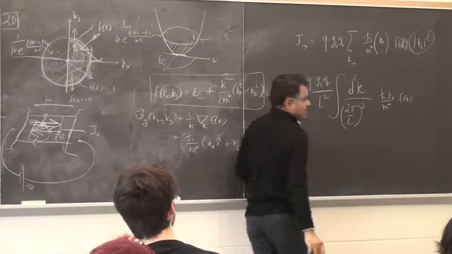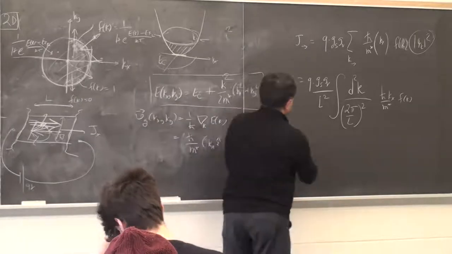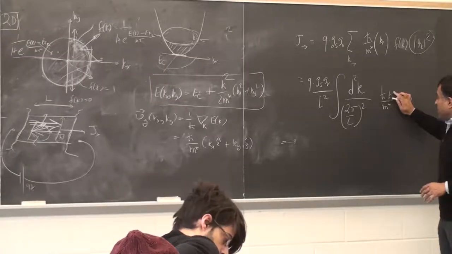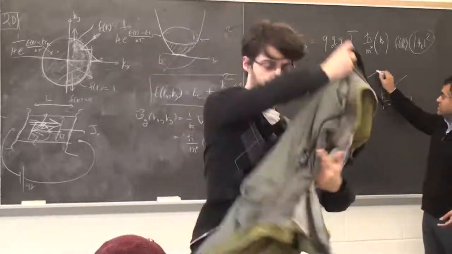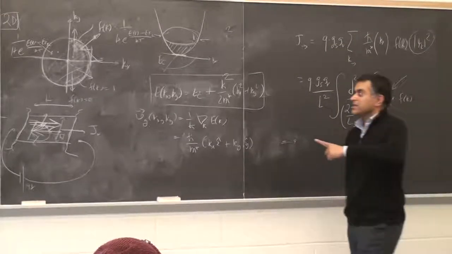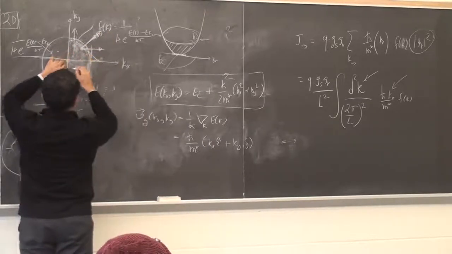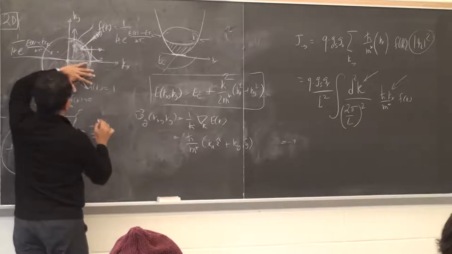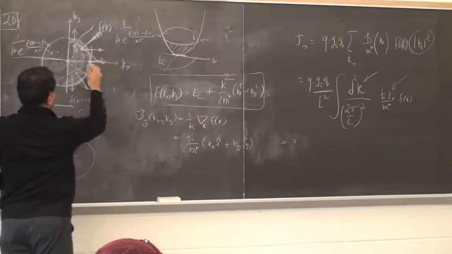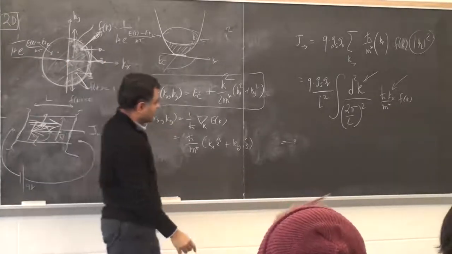And I already took care of that. I'll repeat this in the class in the afternoon. But now this is an integral you should be able to do. For kx, I generally would suggest converting it into spherical or, you know, polar coordinates. All you're doing is taking a function, taking its x component, and you're just summing over all these things. So this is summing over how much. These states carry a lot of current. These states carry very little current, and so on. Right? So you're summing over all of them, and that's what the integral does.